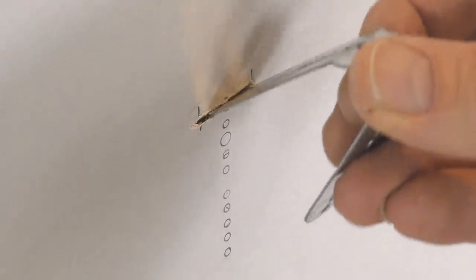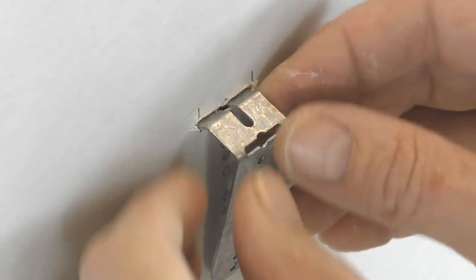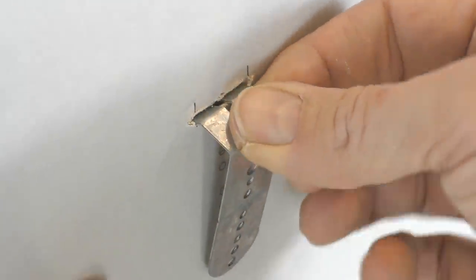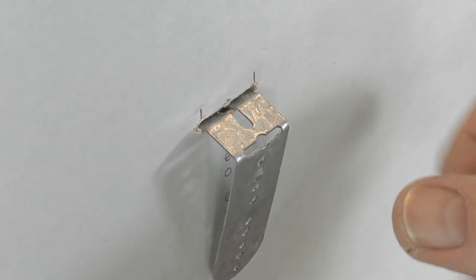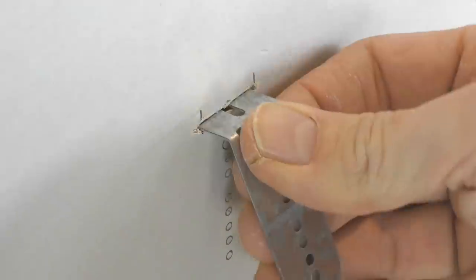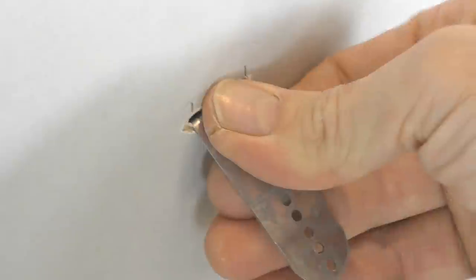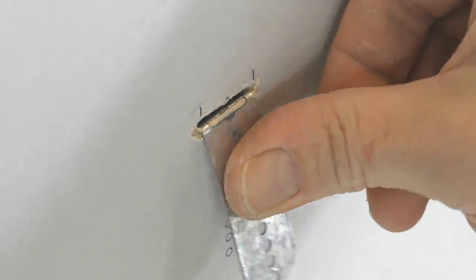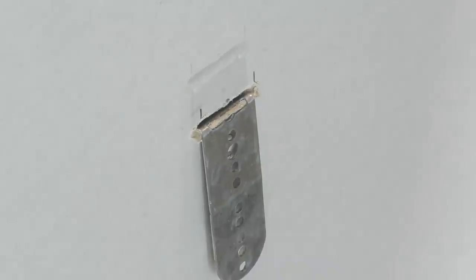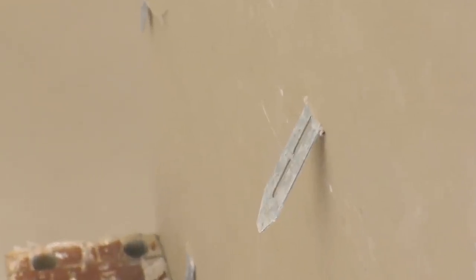Back to the front — now we need to insert the Blade Fixer that we bent a few moments ago. This is the only slightly tricky bit, and it's really not that tricky with a little bit of practice. We've got it partway into the plasterboard; I'm just bending it up a little bit and then a little bit again so we can fully insert it into the slot. Then I'm simply bending it down and we're ready to start fixing. Looking at the back, the Blade Fixer is pointing out at the 45-degree angle we saw earlier.